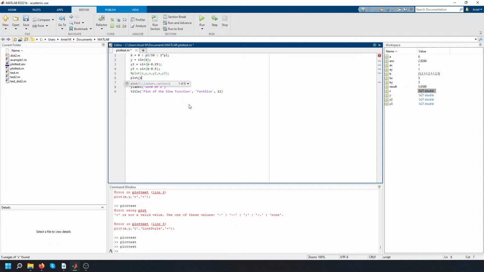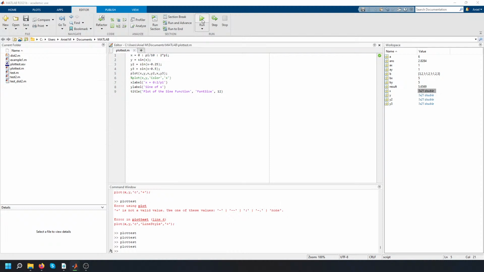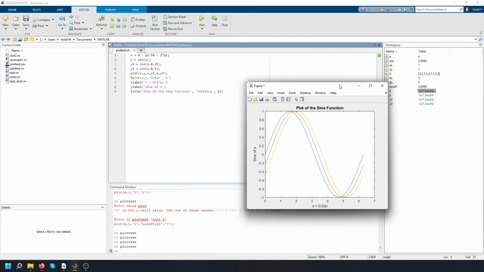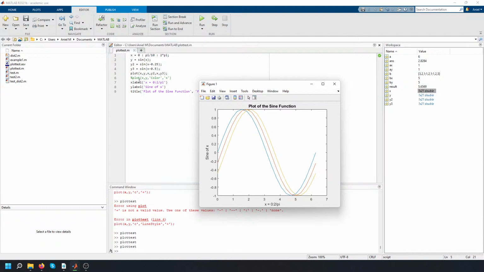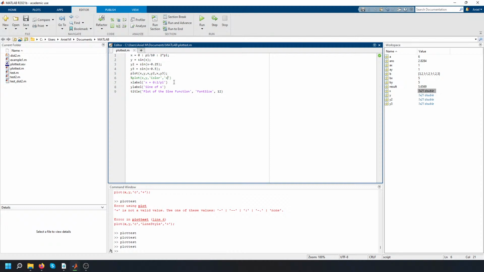So let me just, I'll leave this here. Just comment this out using our percent symbol, and uncomment that by removing the percent symbol here earlier. And if I run this, you see we go back to our triple graphs that we had from before, and we don't need to worry about anything with color here or so forth as a result. This line here just won't run in our entire script. It still exists, but because we commented it, it will not run.